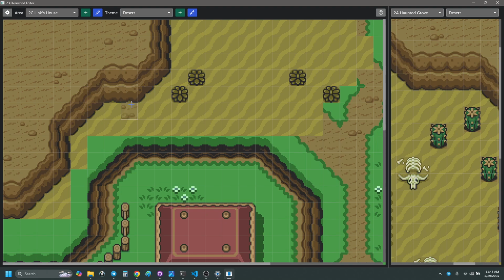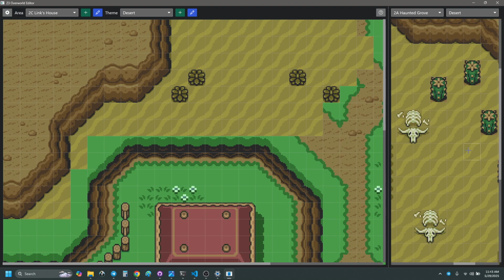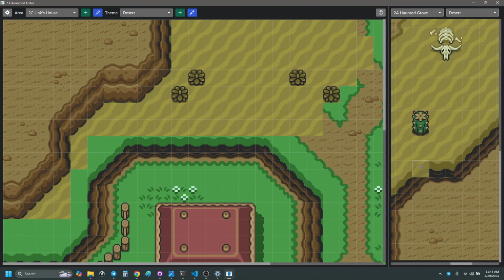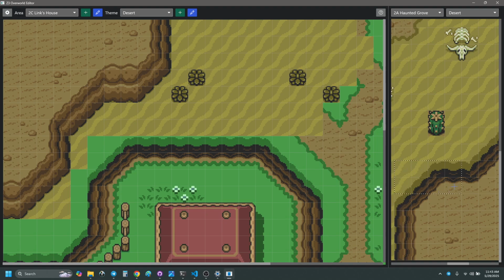And it's not a big deal if you want to work on the 8x8s as well. You could make your own. That's fine. I haven't really been doing that, but that's fine. Okay, so now I'm going to work on this shadow. So actually I'm probably going to have dirt right here, so I'm just going to take this whole corner. Cool. And I can take these two, put them over here.